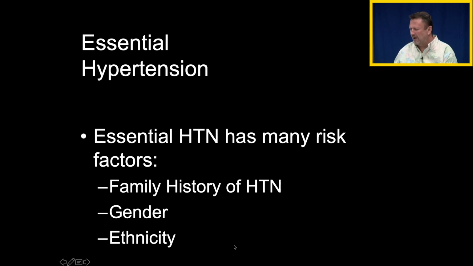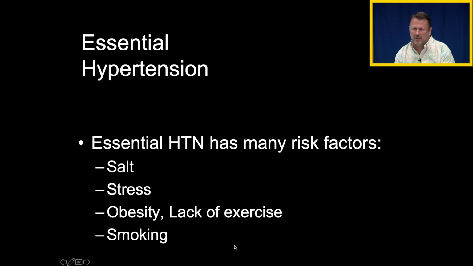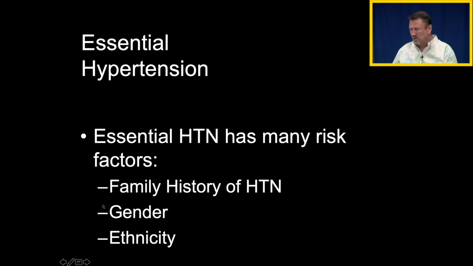Maybe they're male, African American, they're stressed out, they eat too much salt, they don't exercise and smoke, and all these factors multiply with each other. And there's plenty of people out there that smoke and don't exercise, are all stressed out and eat too much salt regardless of their family history, gender, or ethnicity.